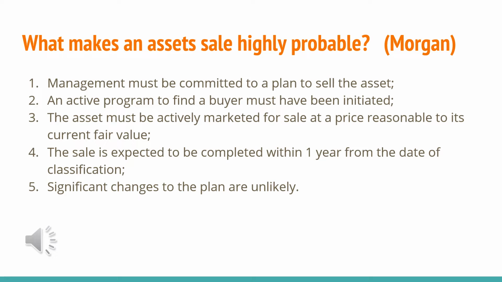The purpose of this is basically to create predictability in the financial statements for financial statement users. So you basically don't have massive asset classes shifting around back and forth in the financial statements, creating huge inconsistencies. However, there are exceptions for circumstances beyond the entity's control, where there is sufficient evidence that the entity remains committed to its plan to sell the asset or disposal group.